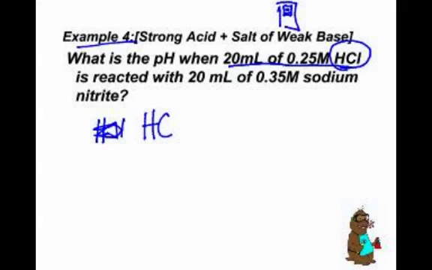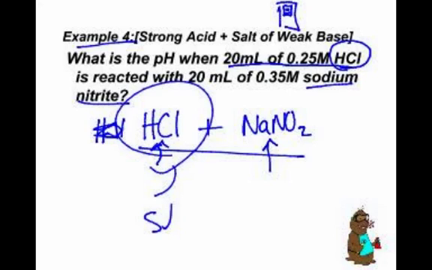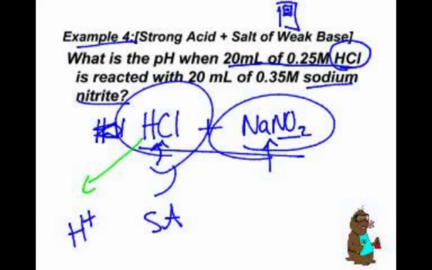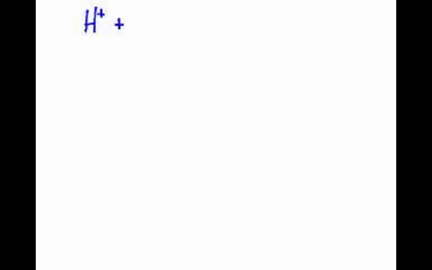We have HCl and we have sodium nitrite NaNO2. We need to look at what makes something acidic and what makes something basic. HCl is a strong acid, so all we really care about is the H+. From NaNO2, NO2- is the conjugate base of a weak acid, so we care about the nitrite. We don't care about sodium. This is an acid and this is a base. We can mix the acid with the base. So our reaction is simply H+ plus NO2- makes HNO2.